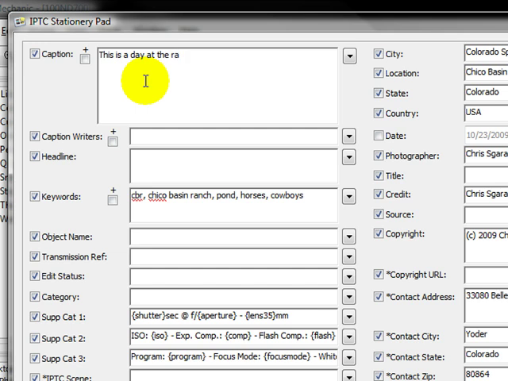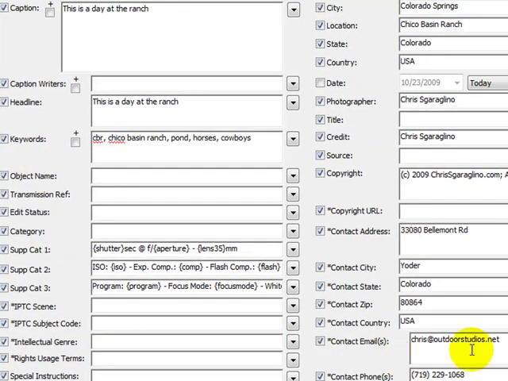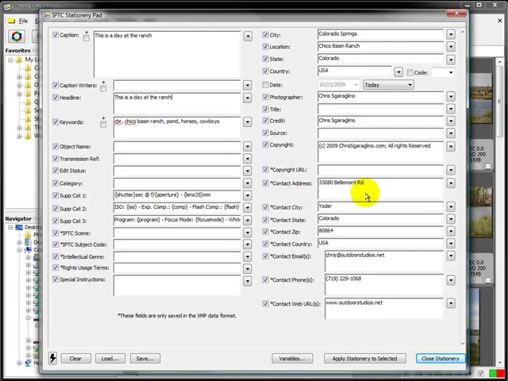Now we will later go through and select specific images and tag them just a little bit differently. I recommend that you put in a headline as well. For the first go round, I'm going to put in the same thing as the caption, because I'm going to go back and individually caption these later if I'm going to use them for, say, an email or something like that. But the headline works really well. That's a field that Flickr will pick up. Flickr will pick up the caption as the description, headline as the image title, and keywords are going to show up as tags. And then all this other data is going to be under more data. So it's really good to have this.